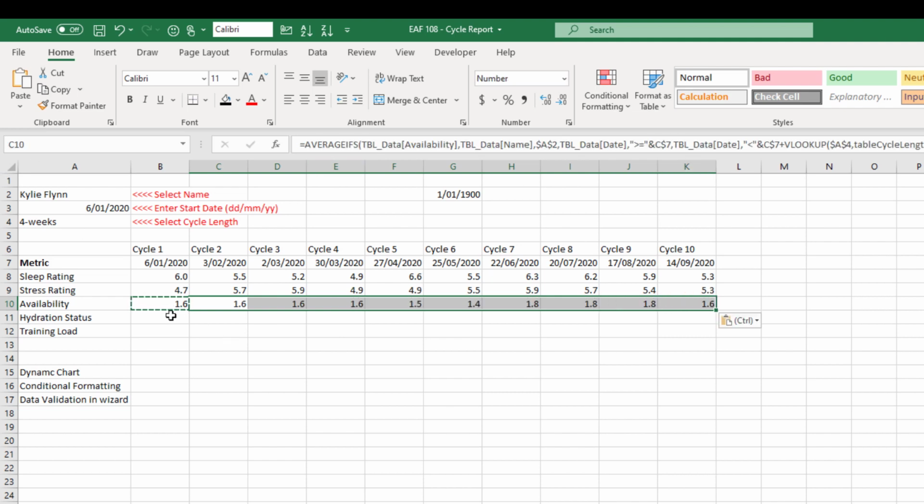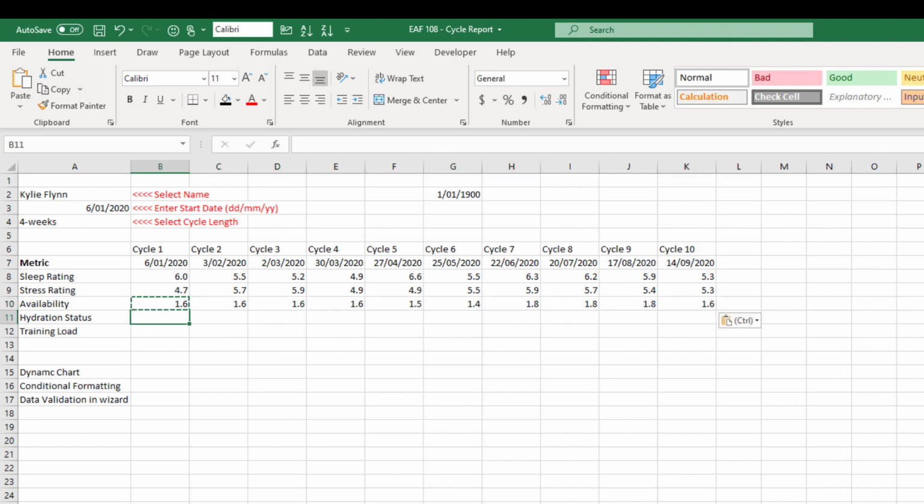paste. Hydration status is an interesting one because it's text. I'm just going to leave that for a second. Now I'm going to do the training load. We can't do an average for this one because that will be massively impacted by the number of sessions that have been held.